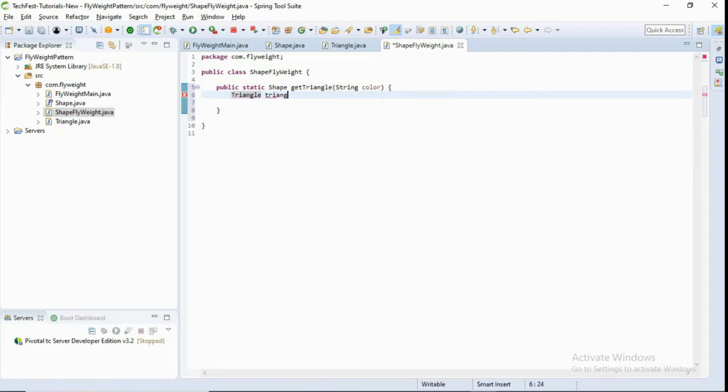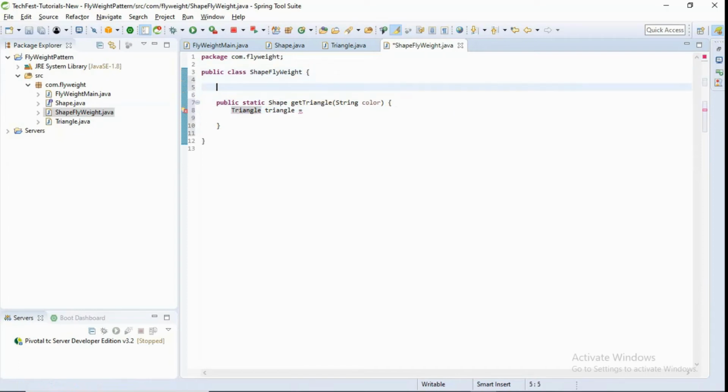One more thing I'll do is create one private static final triangle map, which is basically a HashMap.